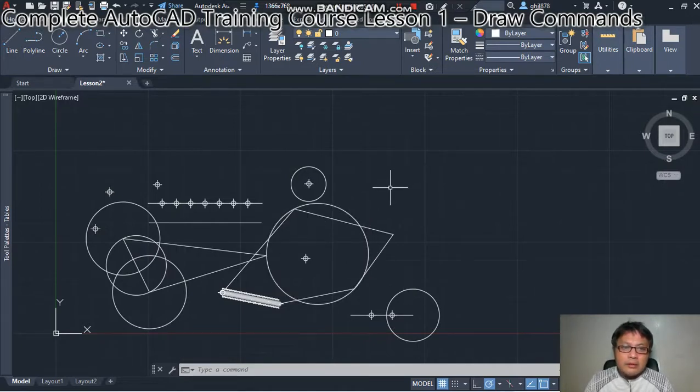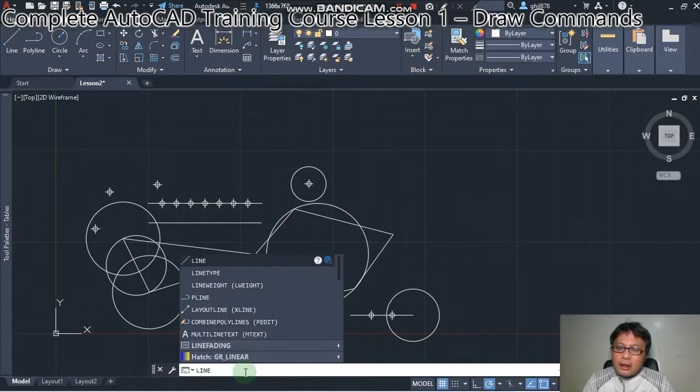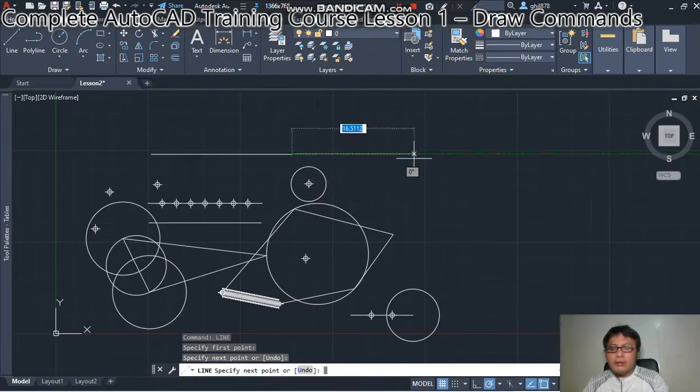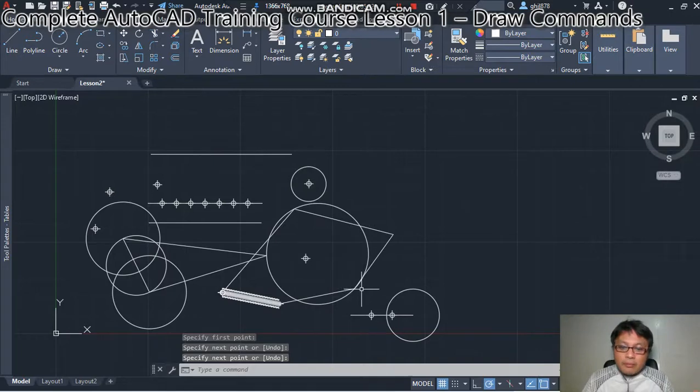previously done. For example, I have created, I put a line here and here, so then press enter. It's a mistake, so I could type oops, enter.